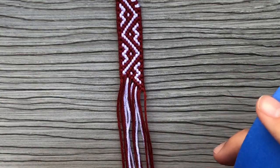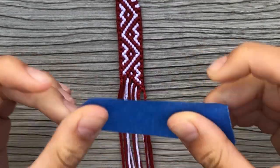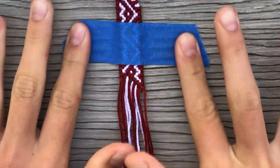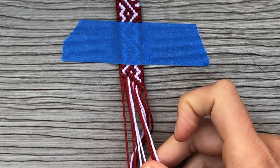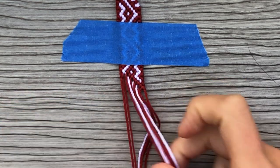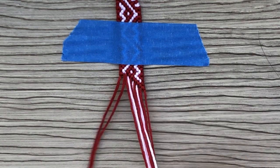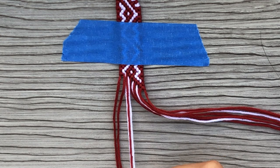I'm just going to be cutting some painter's tape and taping down this lovely bracelet before I start knotting. This is a great pattern, I love it so much. I found it because I was watching some of Pattern and Craft's videos that she posted a while back. I don't think she's posted in over a year, which is kind of sad. She has such a great channel.